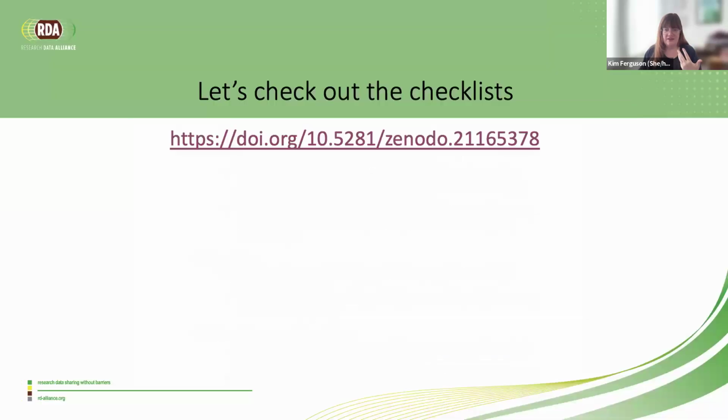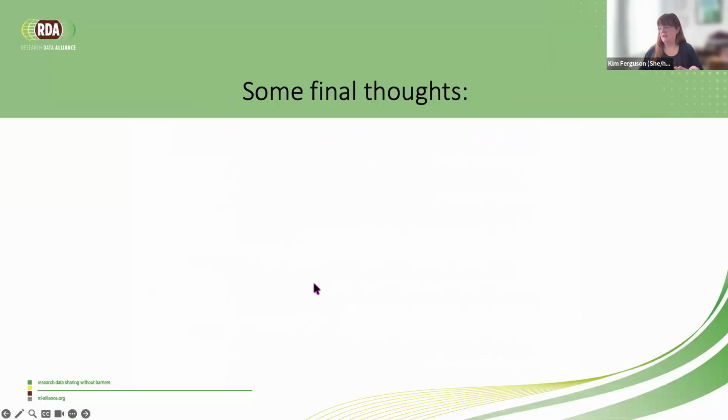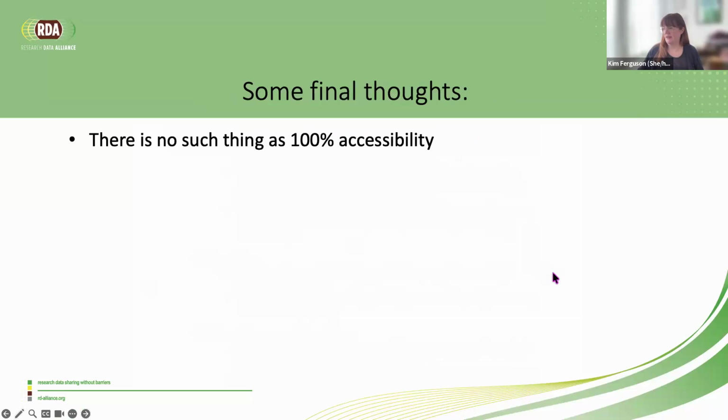So that was the checklist, and I intentionally didn't go into too much detail because I think it's more useful for you to work through it when you have a document or a slide deck to really see, okay, what is the advice that I'm being given here? So some final thoughts, and then we'll get to the Q&A. There is no such thing as perfectly accessible.